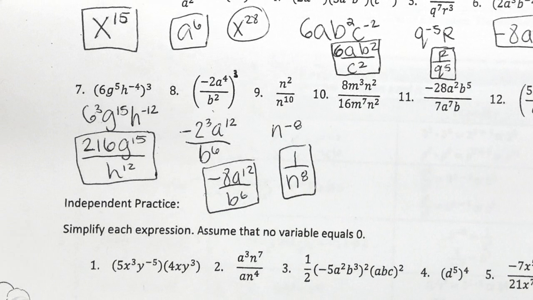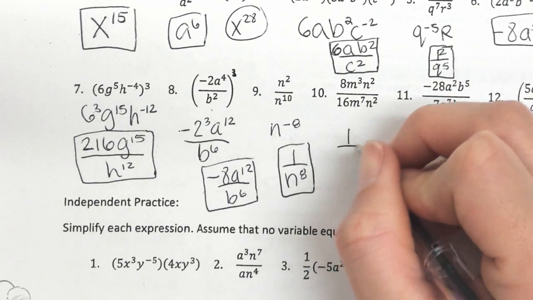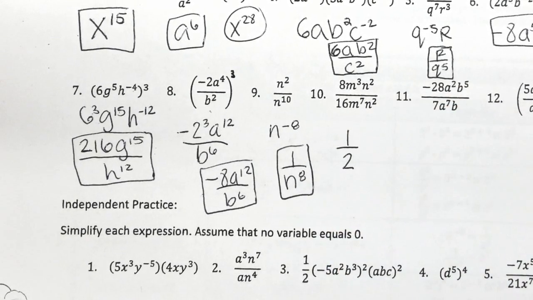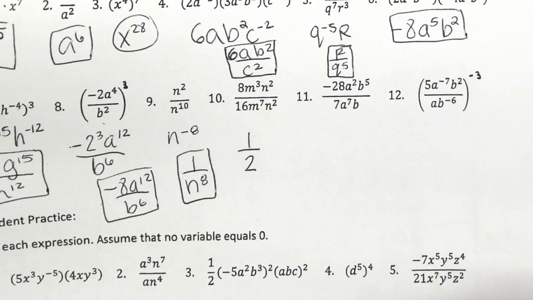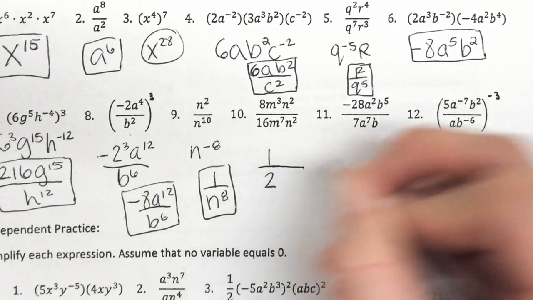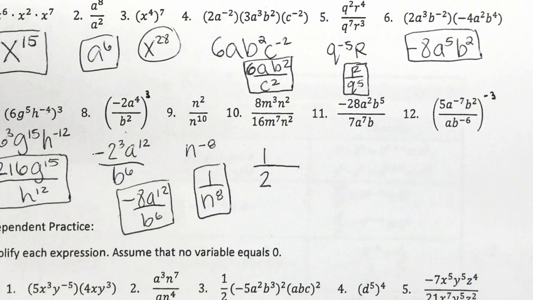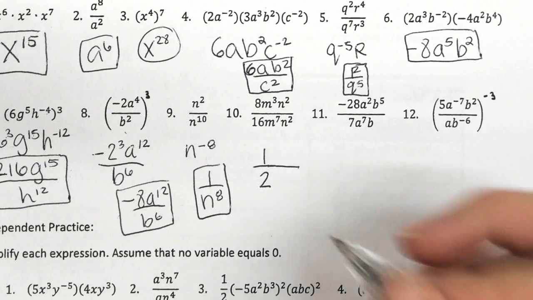Yes. On number 10, do you treat it the same way as number 9? You mean like the subtracting of the exponents? Yes. But the 8 over 16 we treat as a fraction. So how can we simplify 8 over 16? 1/2. Yeah, it'd be 1/2. And then let's go ahead and put the letters on top, then we'll move any to the bottom that need it. So what's m to the third divided by m to the 7th?